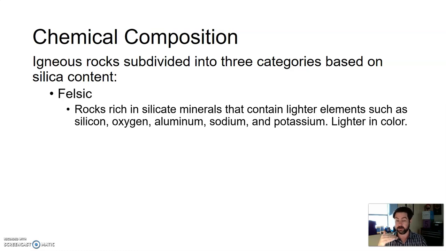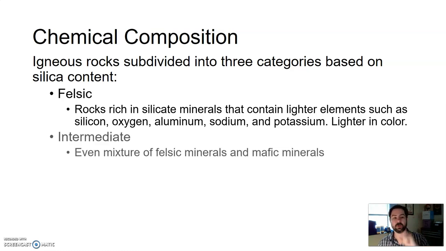Since these elements are lighter, they're going to be further up in the earth, so in the crust. They're also lighter in color. So when you're looking at an igneous rock that's lighter in color, like pinkish tones, orangish tones, white, that would indicate a felsic igneous rock. Not only are the elements lighter weight-wise, but the color is also much lighter. So the color itself indicates chemical composition, which in itself indicates where this material melted from. So felsic igneous rocks formed from melt material from the crust.